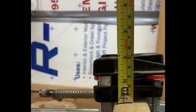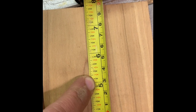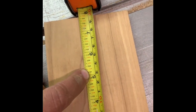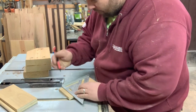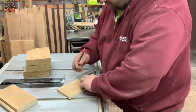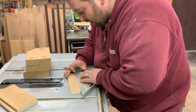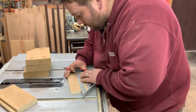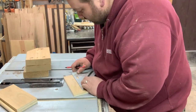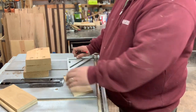The dowel plugs come in right around two inches, and five-and-three-eighths on the two-by-six, so that leaves me with approximately two-and-a-half inches above that. This piece is four inches wide, so I'll mark right at two inches to give me a centerline. I'll work down here also just to connect the two lines and make sure I'm centered. This line will be covered by the two-by-six, and then I'll measure down from the top two inches to give me the top point of my two-by-six.